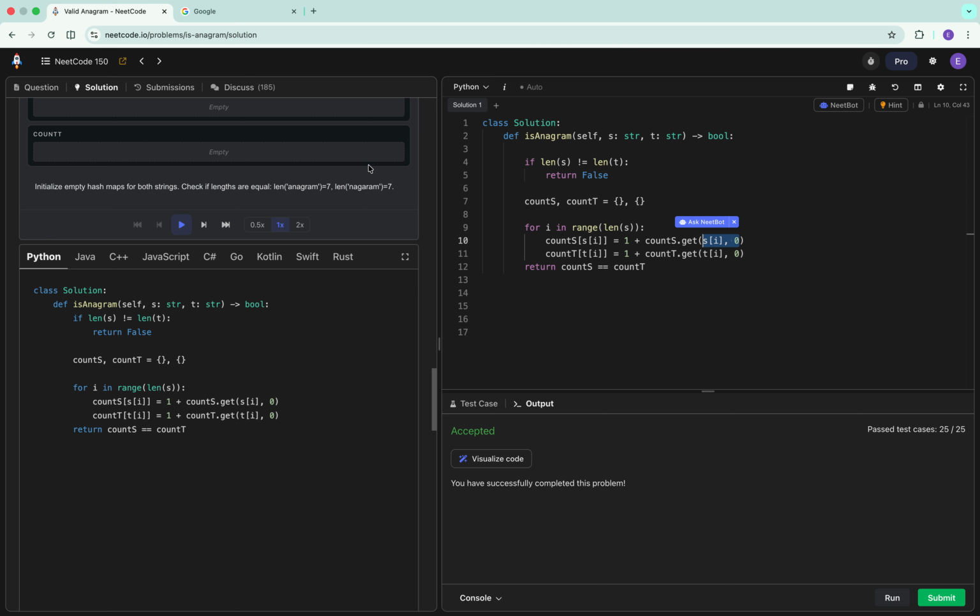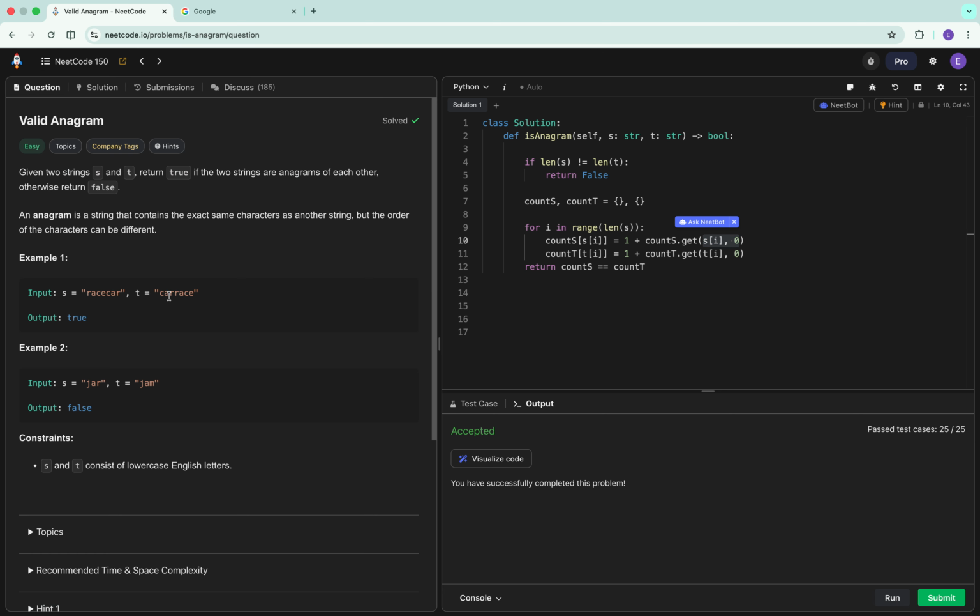Once you find out how the data moves, it makes a lot more sense. That's what I try to pick up on. I try to see how the data moves across the code and keep following it, because when you start following the code, you understand it even more. In my opinion, I understood this a lot more when I followed where this dot get is getting this from. Or now I know why you use 0, because there's nothing in there. These things allow me to understand it much better.